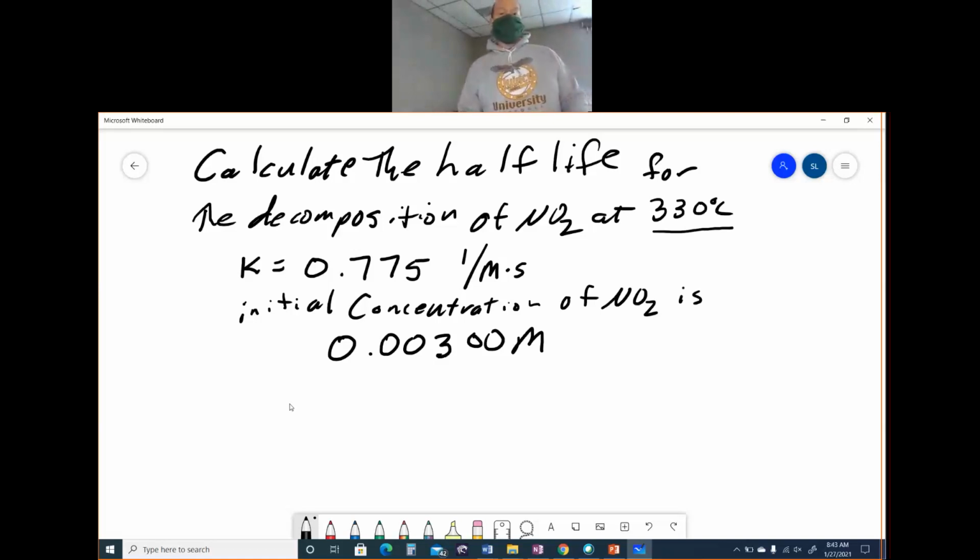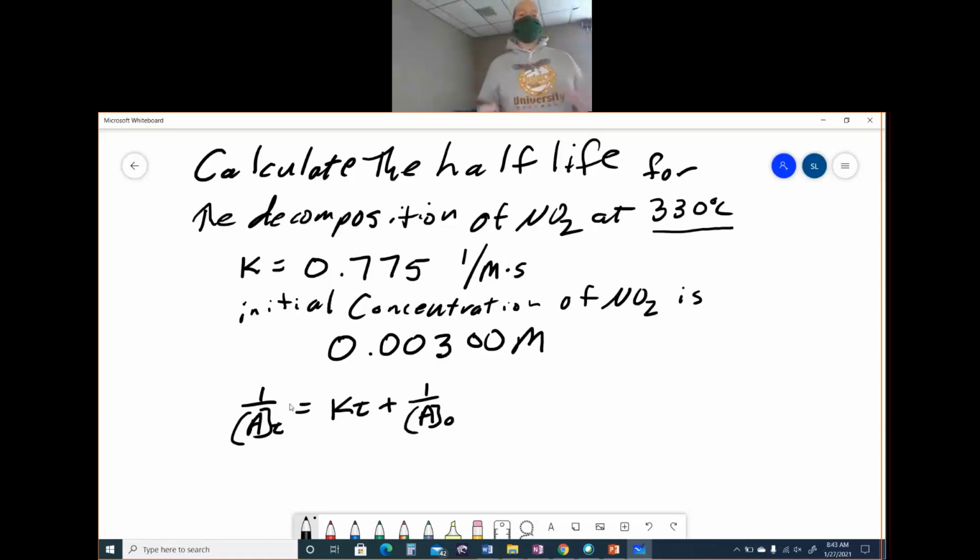All right, so if you know, there's your second order equation. So that is 1 over the concentration of A at time t is equal to KT plus 1 over the concentration of A initial. There's going to be 3 of those types of equations given. You have to know that the 1 over the concentration, that is the one for second order. The one that is the ln of A, that is the first order. And the one that is simply concentration of A, that is the 0 order. So you have to know what equations to use for the different orders.